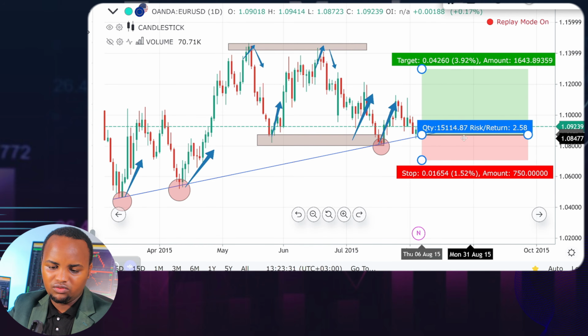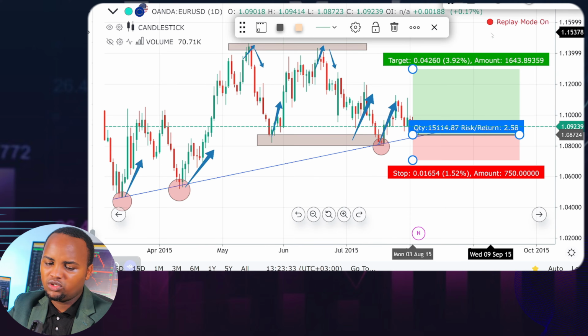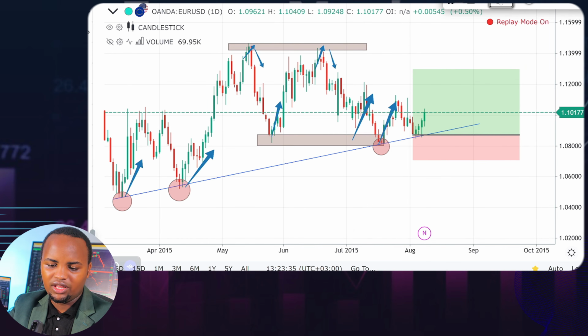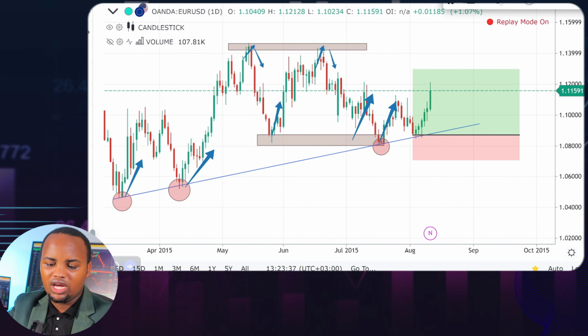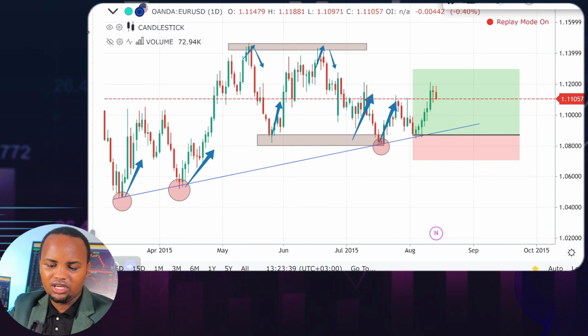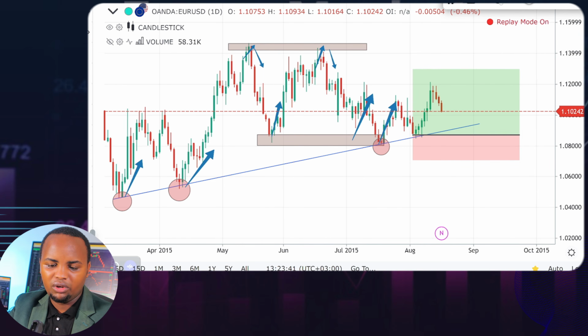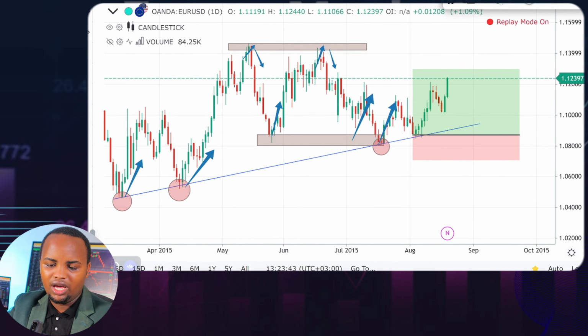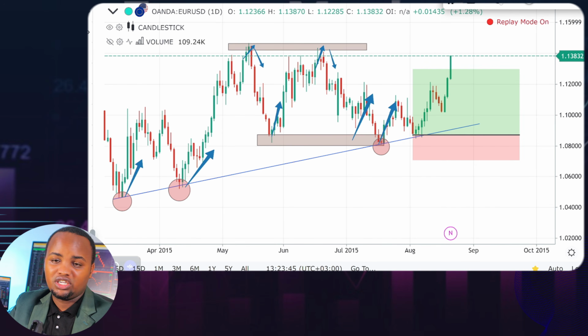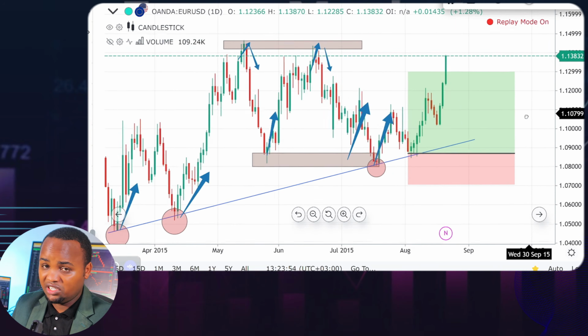You just wait for across that area, and the moment your line touches here, you can play the chart and you're going to see how this market is going. You can see how the market is going to hit your TP in a very amazing way, just like that. So your TP is actually hit by only learning how to trade using trend lines, how to draw perfect trend lines. It's just very simple.